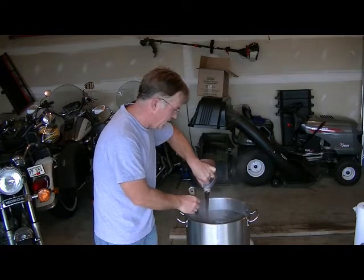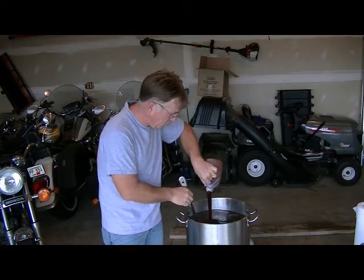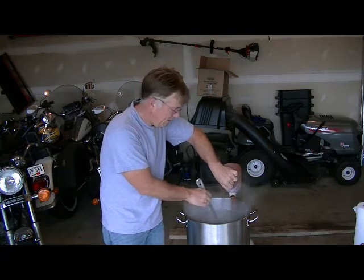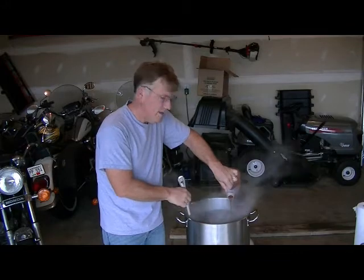I've got 2 of these containers of liquid malt extract, the rye malt extract, to put in. I'll do that, and as soon as it returns to a boil, we'll go ahead and hop it, and then we'll be on our 60-minute boil. So back in a couple.